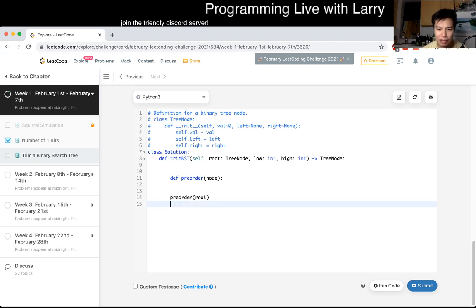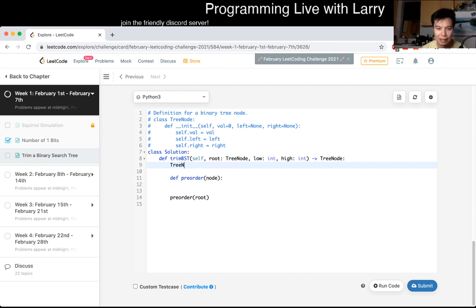Okay, I think what I want to do is actually make a fake node, because I'm trying to think about a case where we get rid of the root, right? Maybe there are other ways to do it, but I'm going to create a standard node.